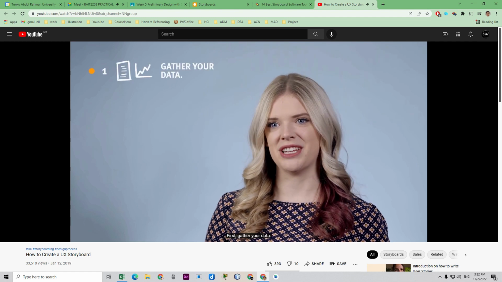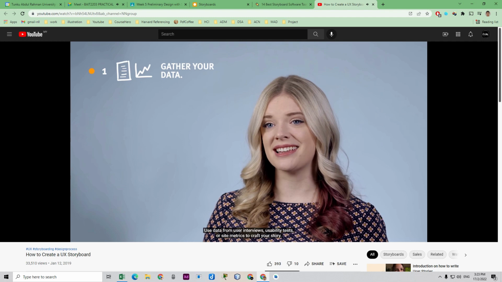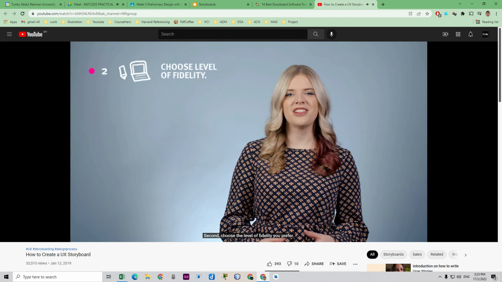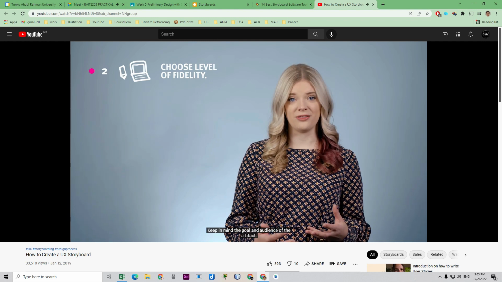First, gather your data. Use data from user interviews, usability tests, or site metrics to craft your story. Second, choose the level of fidelity you prefer. Keep in mind the goal and audience of the artifact.